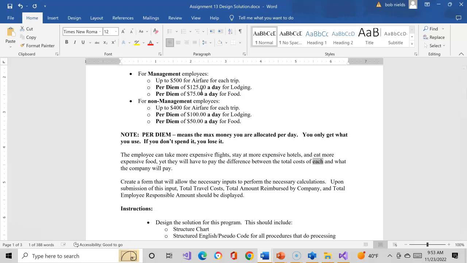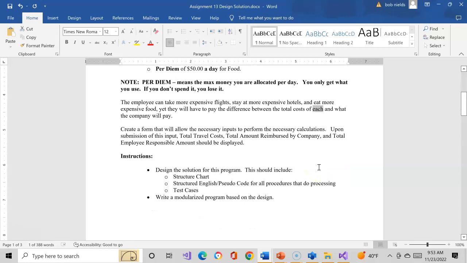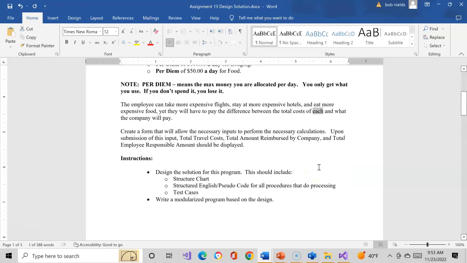So that'd be the $100 for $200. You get $150. You're responsible for those extra $50. Does that make sense? So yeah, it's kind of not fair in this case, but that was the key part of this, that word "each" right there. All right. So with that said, if you didn't do it that way, like I said, that's okay. In some ways, it's wrong, but it's okay. But let's go ahead and learn how to do this.